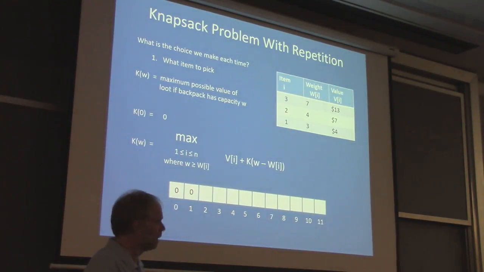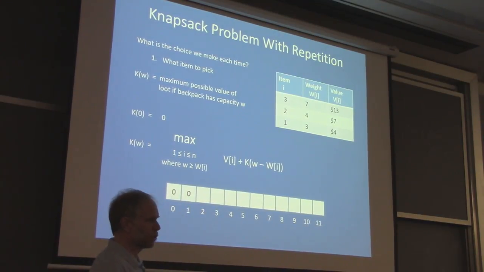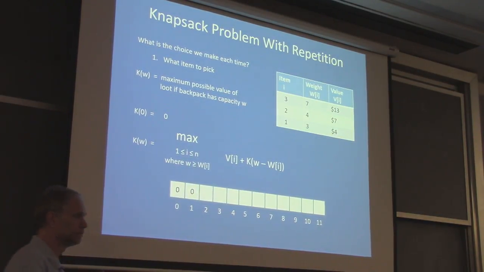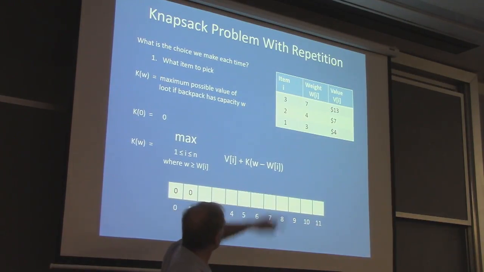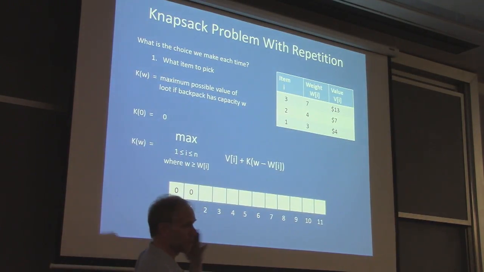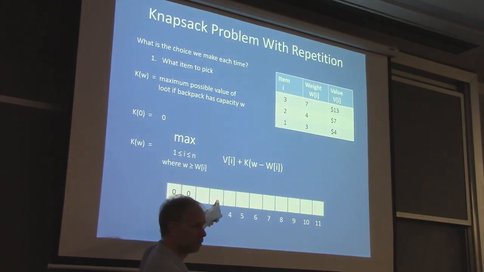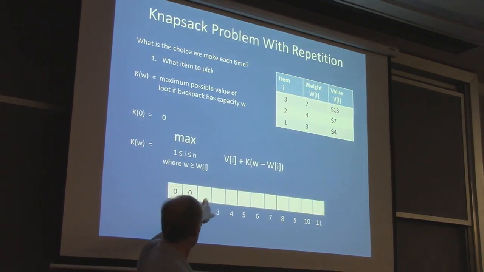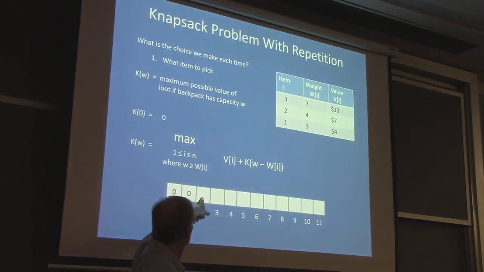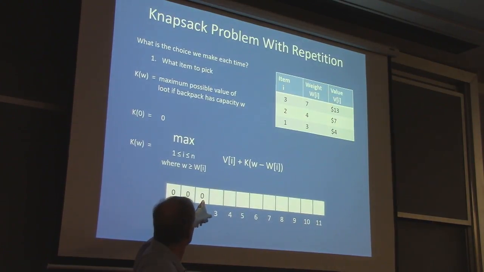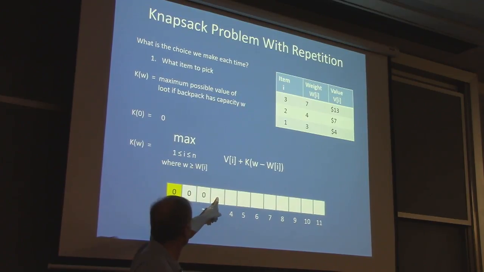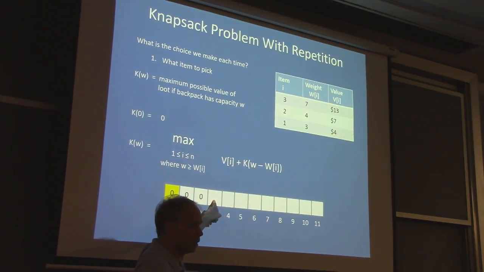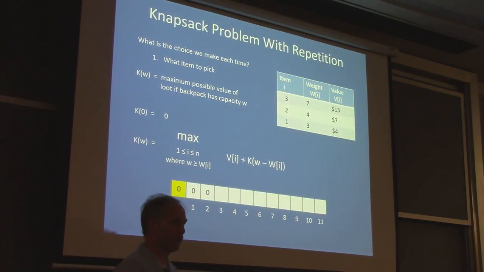Okay? Why do we put a 0 there? Because there's no items that can fit inside of it. Right, the smallest item weighs 3, and so we can't even consider putting items in the pack until we get up to here. So there's nothing to max over here, there's nothing to max over here. Now we're there. So I've highlighted that because this square here depends on that one right there.